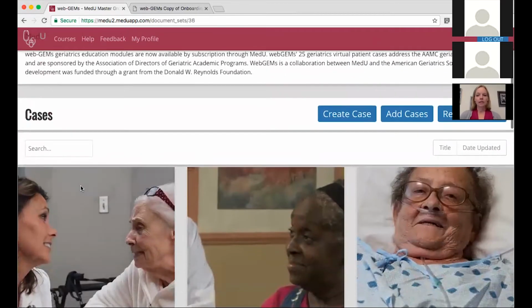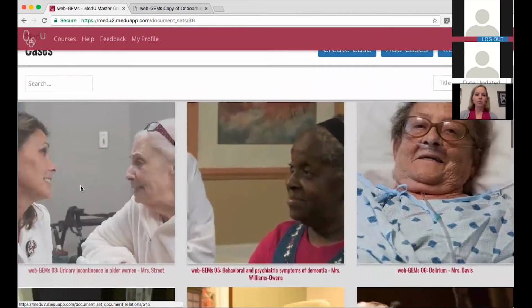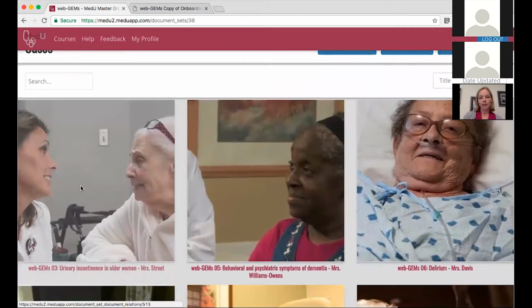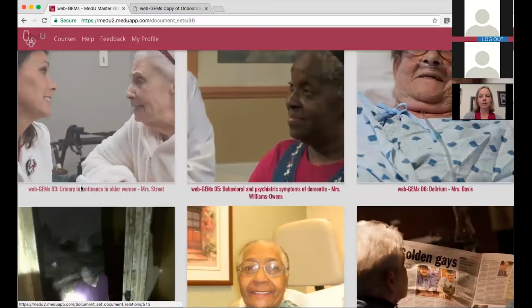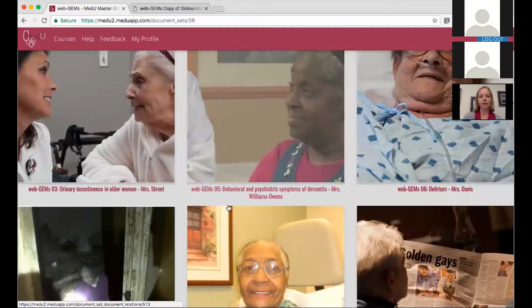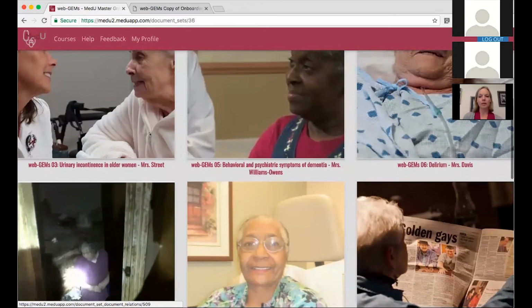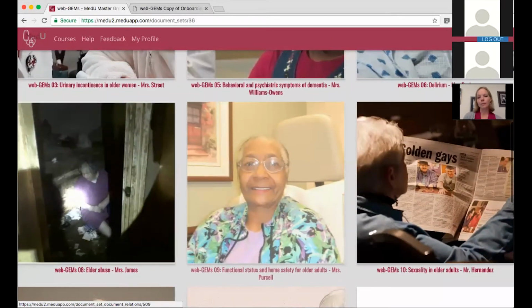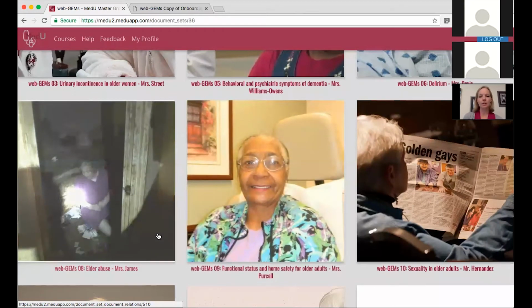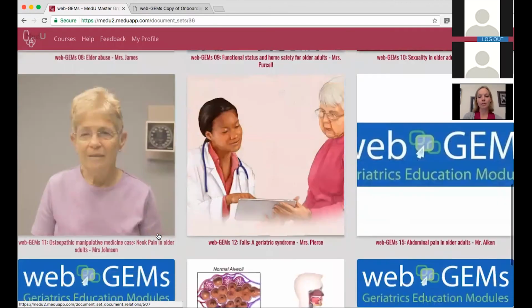So the content of the cases has not changed, but the structure has a bit because of the new platform. And you'll also notice some slight changes in the titles. They've been renumbered, but the patient name has remained the same, and the description of the patient issue that they're coming in for that's being addressed in the case has also remained very close to what it was on the POGO site.